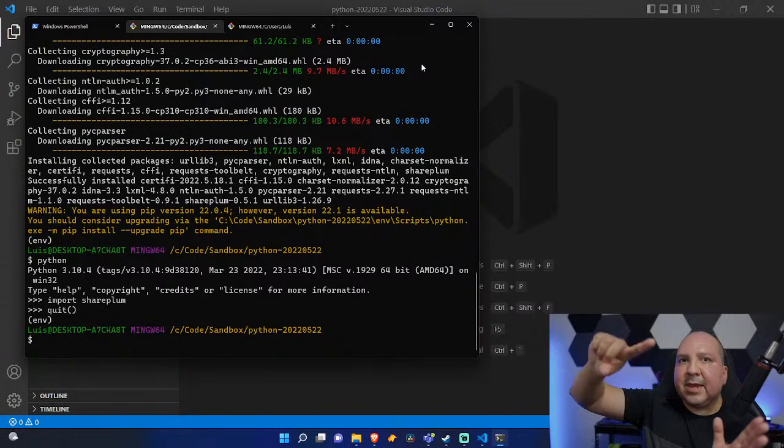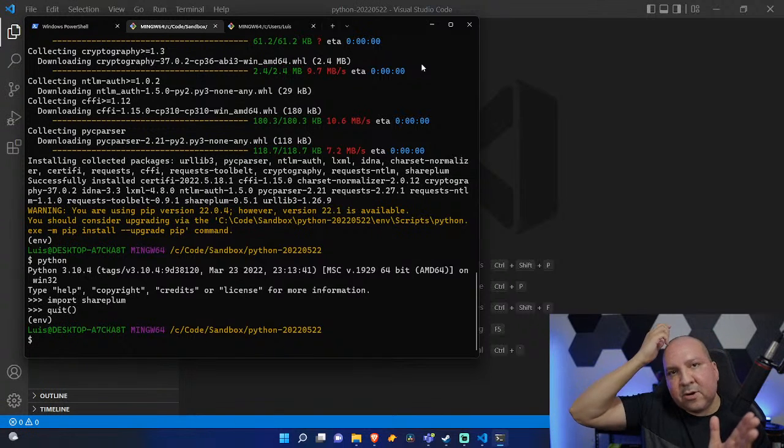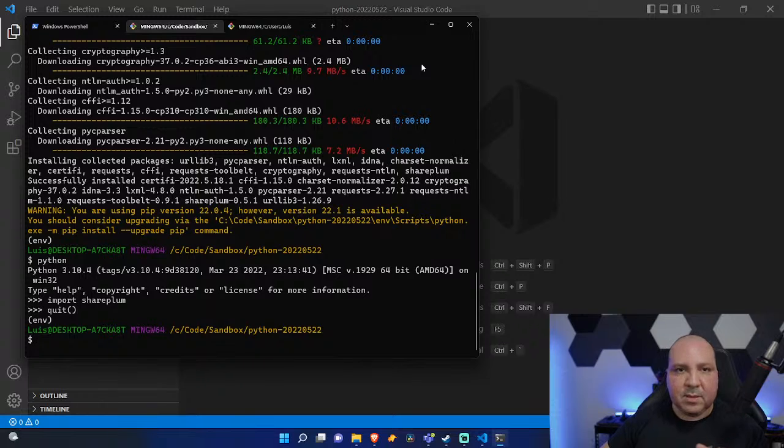But what happens a year later, two years later, for example? All of that is going to get outdated. You're going to have a newer version of Django, right? A year ago would have been 3.2. Well, now we're working on 4.1, I believe, or 4.0 Django. And then it's just going to cause those kinds of issues.